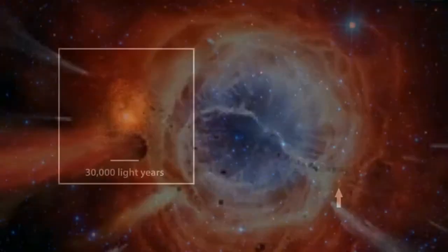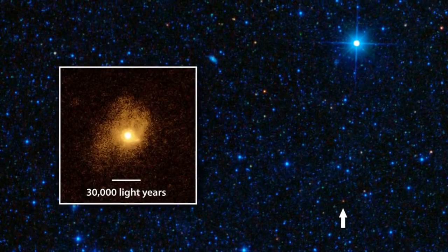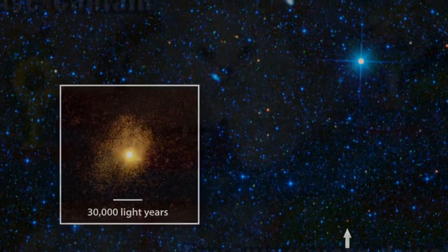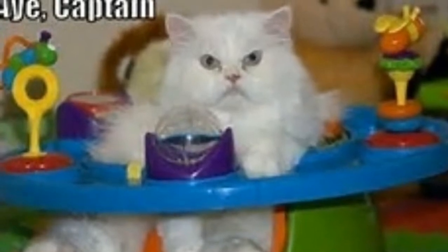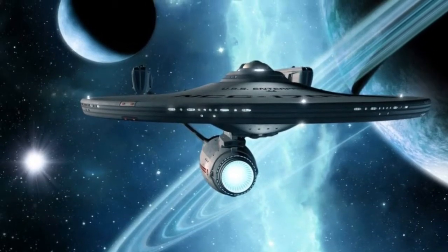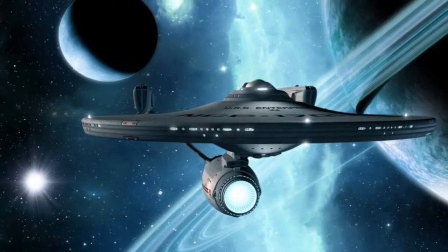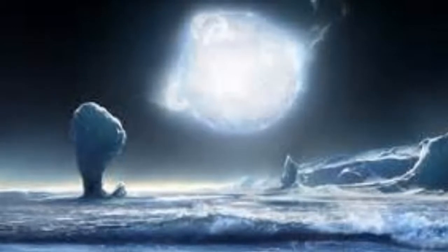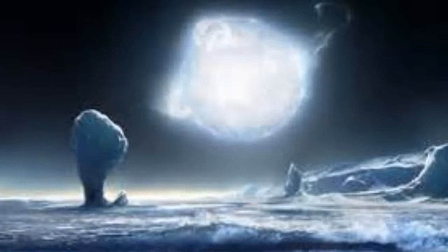NASA has picked a new planet for us to move to, and that planet is Kepler 62F. Kepler 62F is 1,200 light years away, and that's a problem. But we have decided to use warp drive to get there faster. On our way to Kepler 62F, we will set signal relayers along the way so that we can get a signal back to Earth. Now, once we get to the planet, we'll send out 2 probes.